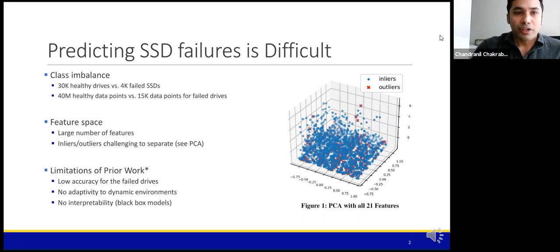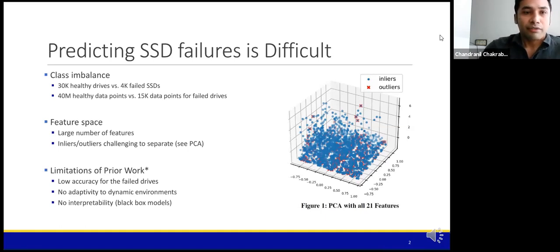Compared to prior work, we first provide a comprehensive analysis of machine learning techniques to predict SSD failures with highest recall and accuracy for both minority and majority classes. We optimize our approach by addressing the challenges of imbalanced data sets and feature explosion. Secondly, we show how one-class models can be used to predict unseen failure types not seen during training in a dynamic data center environment. And third, we propose a one-class autoencoder, an approach to interpret the predictions of the model to enable understanding of the most important reasons for failures.